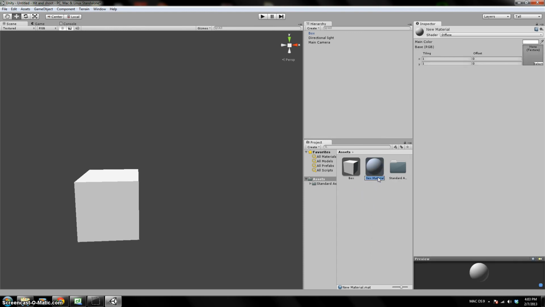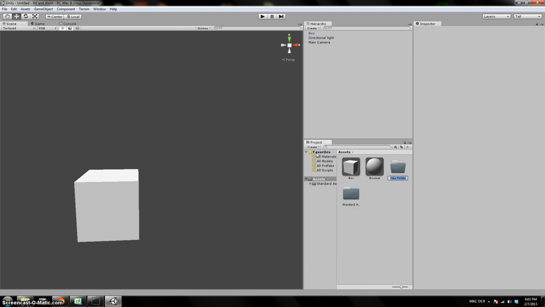Let's call it box mat. Then in the assets folder, let's create a new folder called materials, just to keep it neat. And then also create a new folder called prefabs, and drag our box into that.